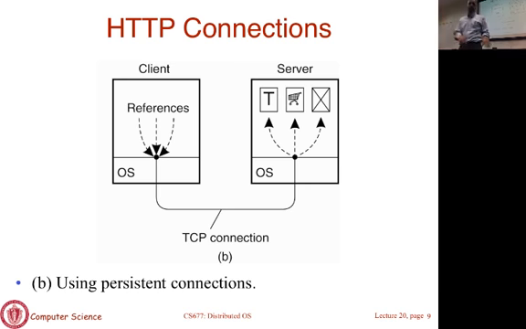So what HTTP 1.1 does is, the first time you connect to a server, you set up a TCP connection. And then you can send multiple HTTP requests over that single connection. Maybe the first request says, get me the index.html file. Then the browser parses it and says, I need to now fetch 7 images. And then you send 7 additional HTTP requests all on this connection. Then 7 responses come back, and you use all of those responses to render the page.